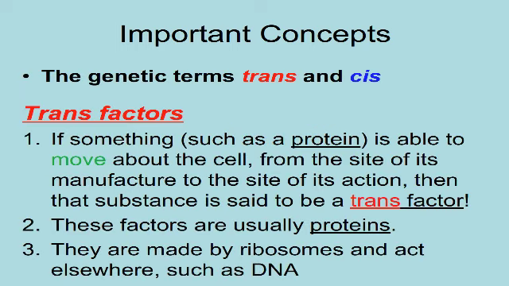It's quite fitting to introduce two very difficult concepts for students to grasp at this point. The term transfactor can easily be applied to any material that's wandering around the cell using Brownian motion. Proteins, as we know, are made by ribosomes, and in the case of cytoplasmic proteins, once these proteins are released, they can migrate around the cell unless they are tethered to the cytoskeleton. So these migratory proteins are referred to as transfactors, i.e. they don't have a fixed location within the cell.